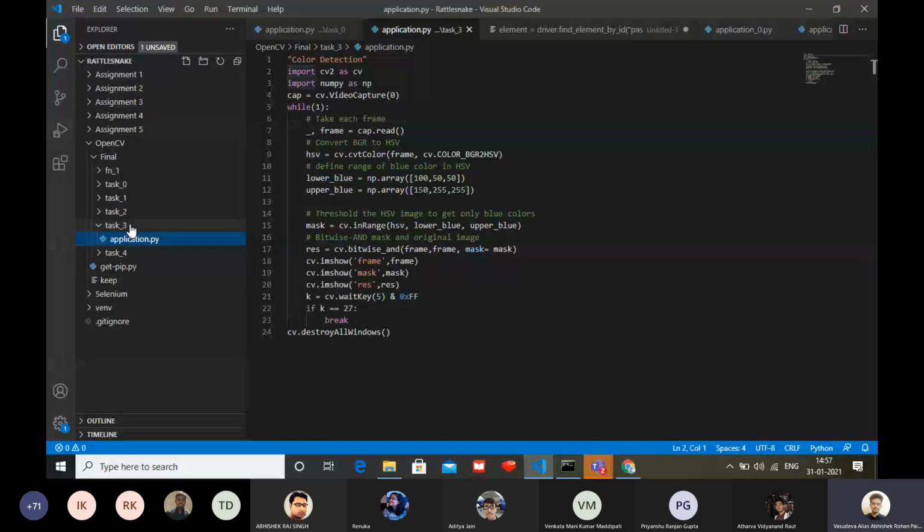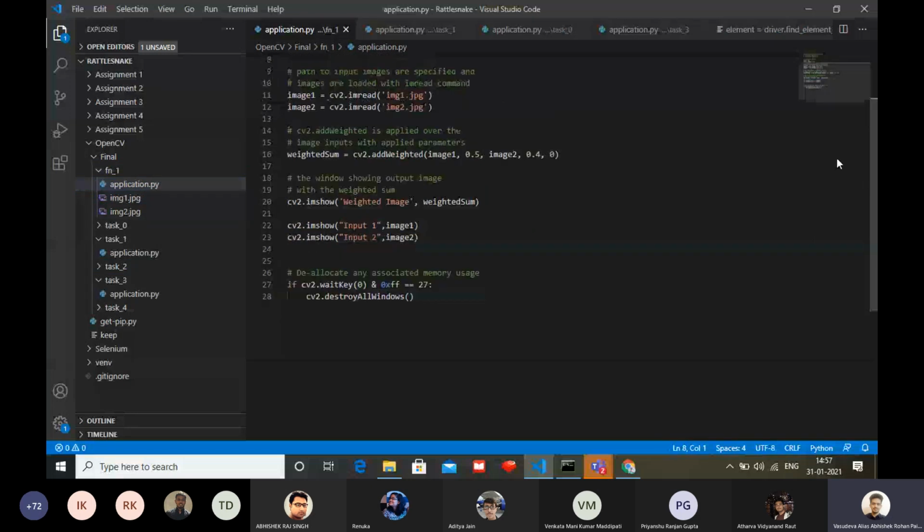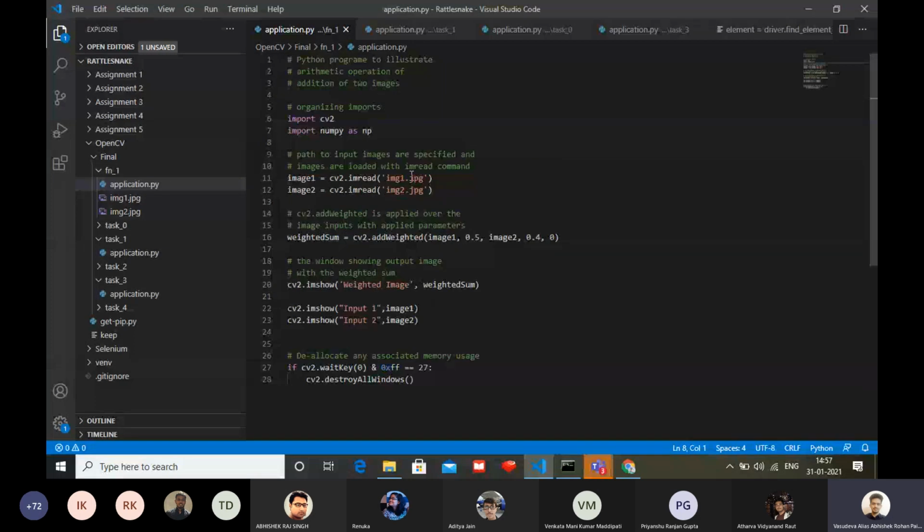Yeah, so you wanted to see this file. So first I'm reading image 1, then I'm reading image 2, and as shown in the slide, I'm using the cv2.addWeighted function like this. The weighted sum just adds every pixel value with these weight parameters 0.5 and 0.4, and this 0 is a gamma value, that is the amount of light that you want in the image. So it will have the weighted sum using cv2.addWeighted, and then it will show the weighted image and the input image 1 and input image 2. So we'll execute this.